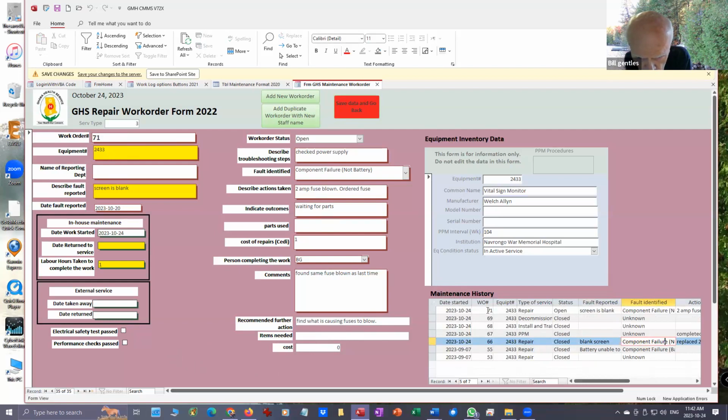This work order already appears in the maintenance history. As a repair, its status is open, the fault screen is blank, and it talks about a 2-amp fuse. So we've already got the information in the maintenance history for that device, but we haven't finished the repair.